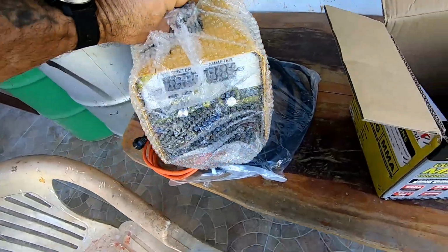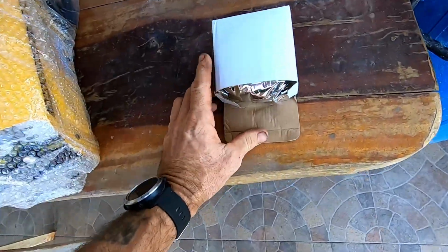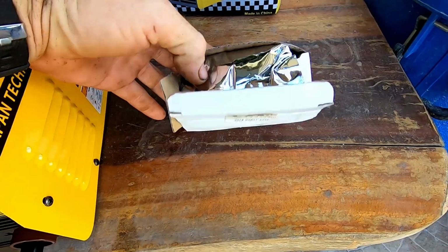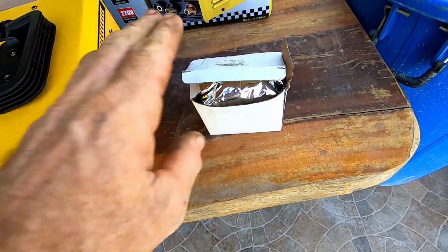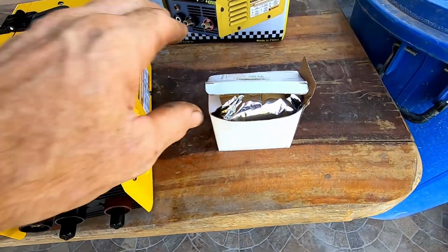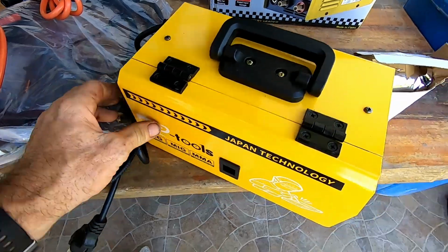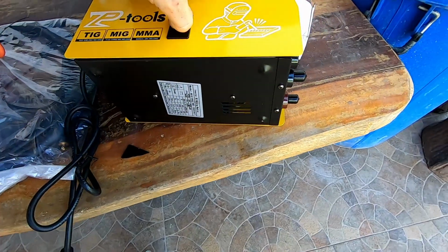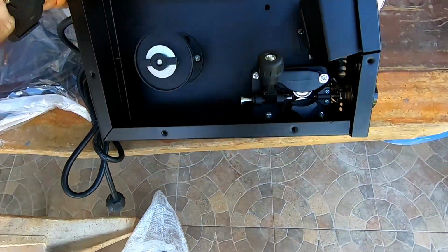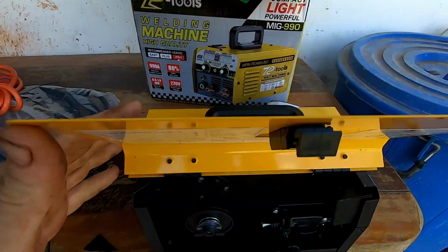Wow, that is tiny, isn't it? Got 1 kilogram of MIG wire. Not sure what this is going to be like. Okay, 0.8 of a mil, so it's not even 1 mil. I've already got some of this from my old welder. If that's no good, I can always use that one. So yeah, it's quite small. Pretty straightforward, pretty basic. Got the instructions there.